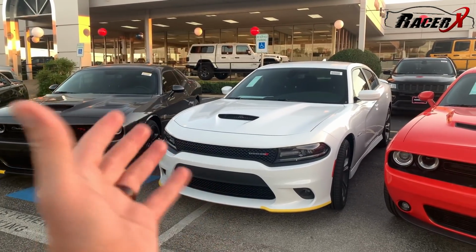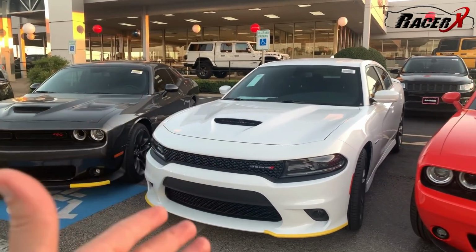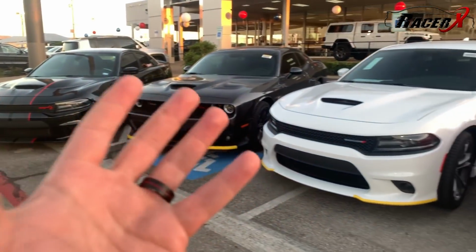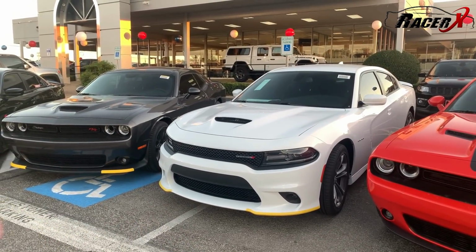And like I said, this one you can't get in a wide body, but you do get both the Charger and the Challenger, and it really doesn't look that different from a Hellcat when you scan across. I mean, they actually look very similar. So you get a lot of the really cool stuff that you would find in some of the upper trims. You just don't pay quite as much.